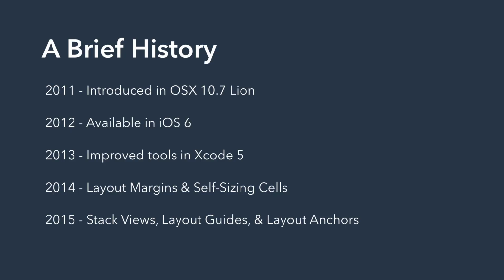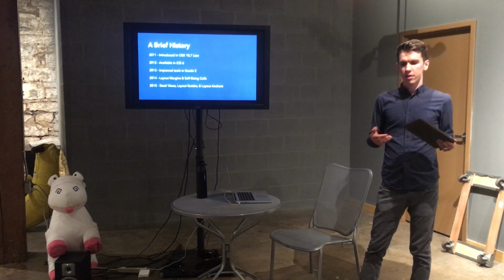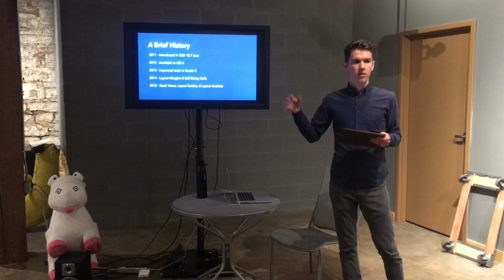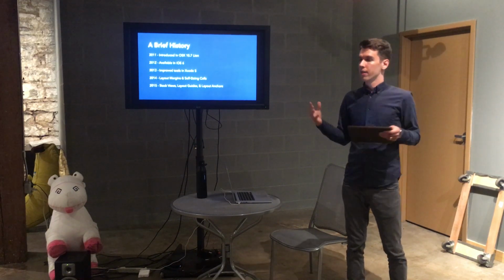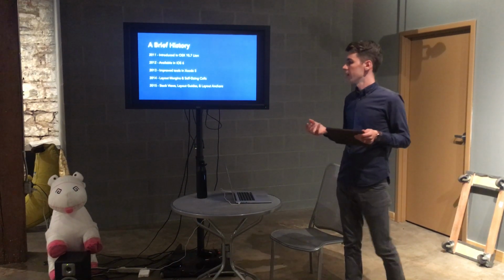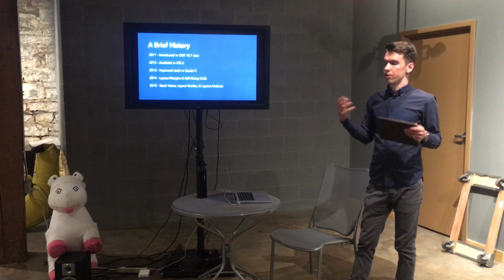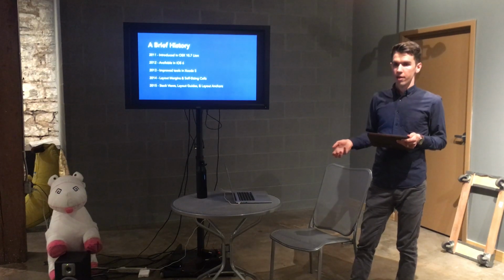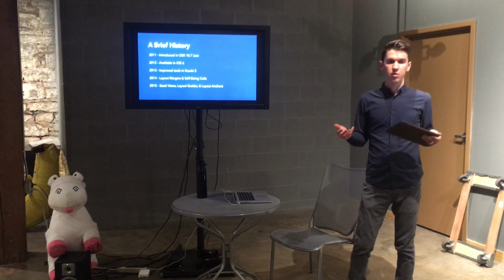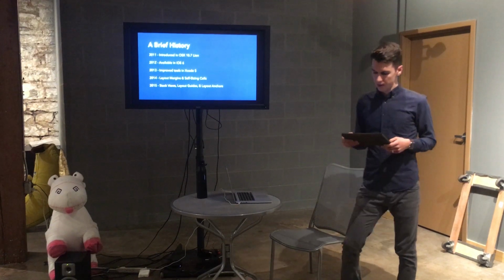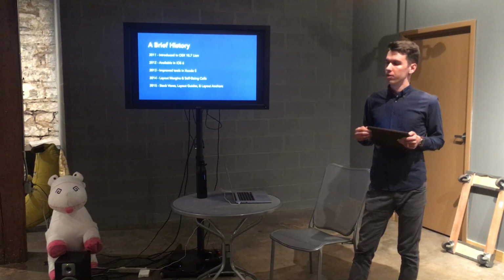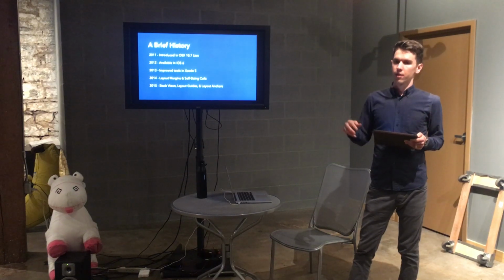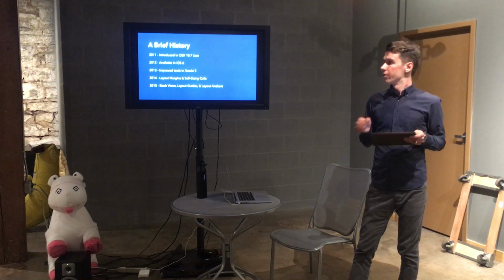So, a brief history of auto layout. It was first introduced in OS X 10.7 Lion in 2011. So it was on the Mac only, which kind of makes sense, because on the Mac you've got your windows that are always resizing and changing. Back then the Mac was a lot more dynamic as far as things moving around, those external changes. In 2011 we only had the iPhone 3.5-inch screen and the iPad, so it's really two sizes. Yes, some different orientations. But in 2012 it became available in iOS 6. With iOS 6 we got the iPhone 5, so we got our new larger 4-inch screen.